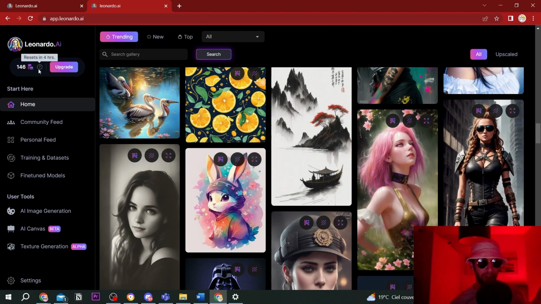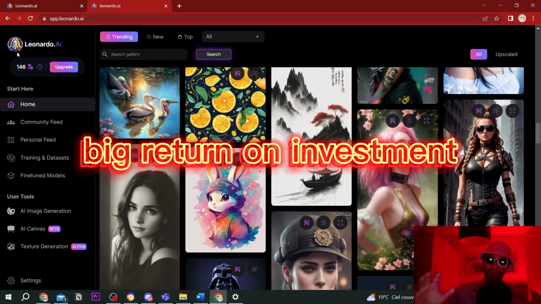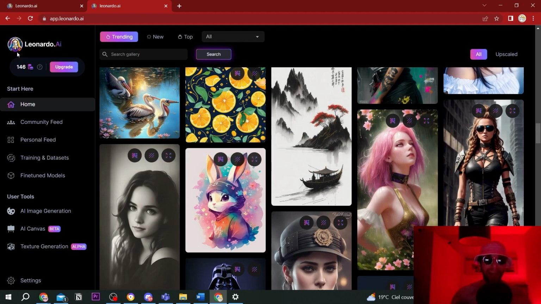Let's see an example here. Mine are going to reset in 4 hours, which means that you're going to have 150 tokens each 24 hours, and to create or generate a design you need between 4 and 7 tokens, depending on the quality and the number of designs you might need. And believe me when I say this is enough for each day, and whenever you feel the need to upgrade and need more tokens per day, it means that you're already getting a big return on investment, and that you are having clients and you need to generate way more designs.